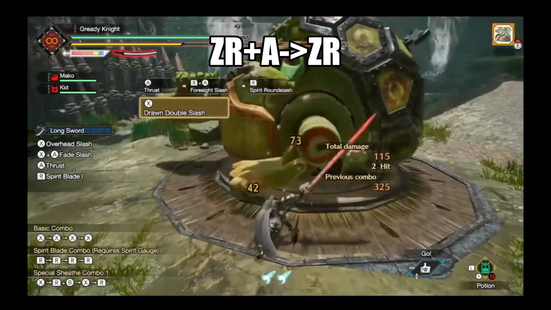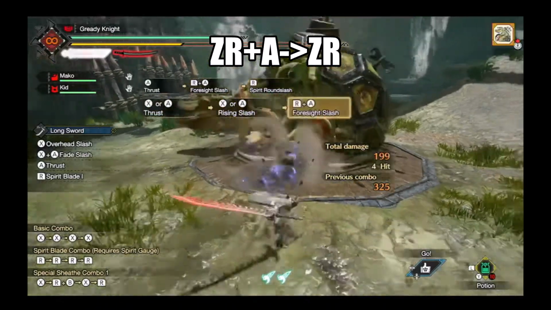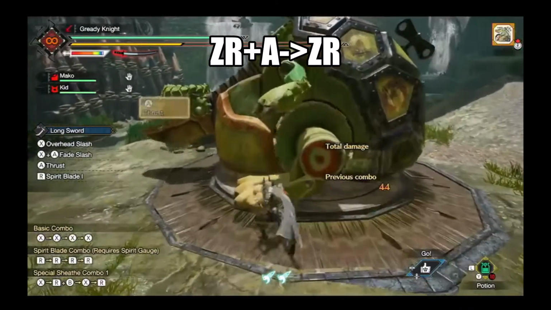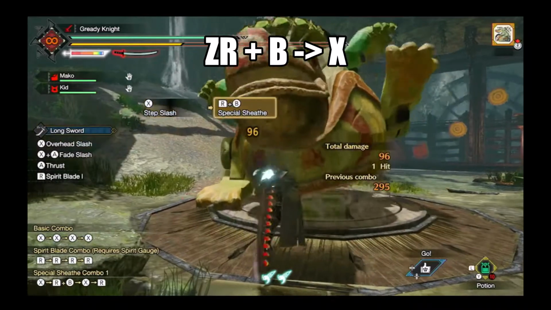If you are standing at idle, you can press A to perform a quick poke, then follow it up with a Foresight Slash. This is one of the moves you should practice. Note, you can chain a Foresight Slash into a Foresight Slash. After any attack, press ZR plus B to perform an EI Slash.